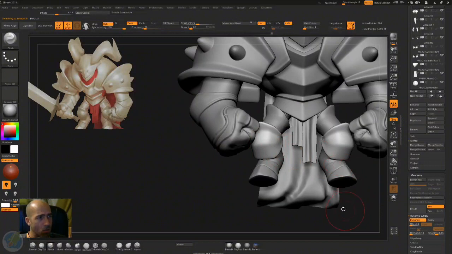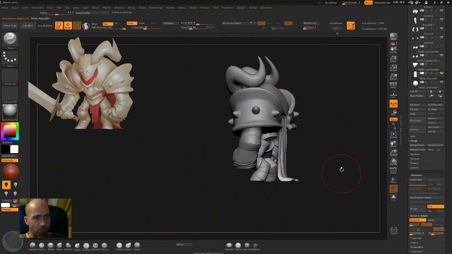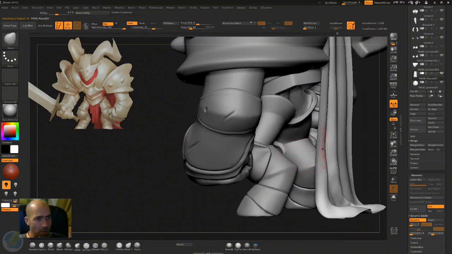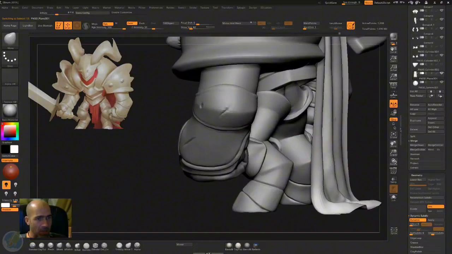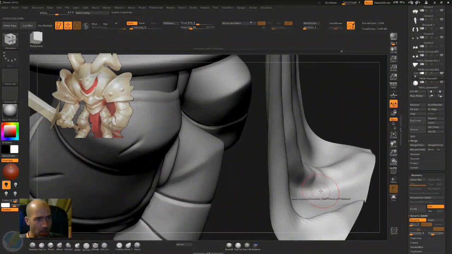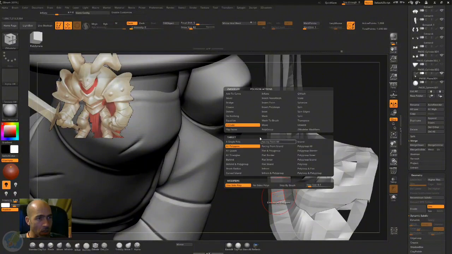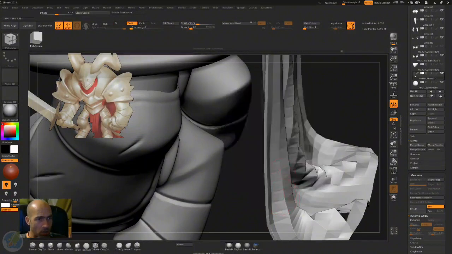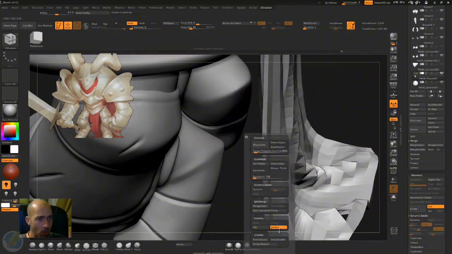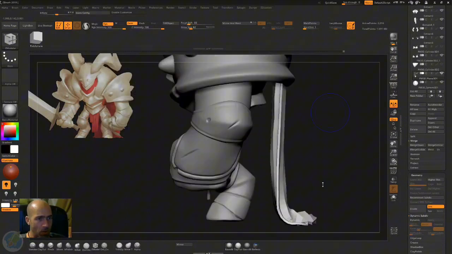Okay, so we are refining some stuff. I think we should refine also this cape, but I'm not sure if I'm gonna make it thick. But let's make thickness, why not? Thickness is always good. So we have lower subdivision, and we will extrude all polygons inward. Now we'll have to disable double and see if they're flipped, but they're not flipped, so it's cool.